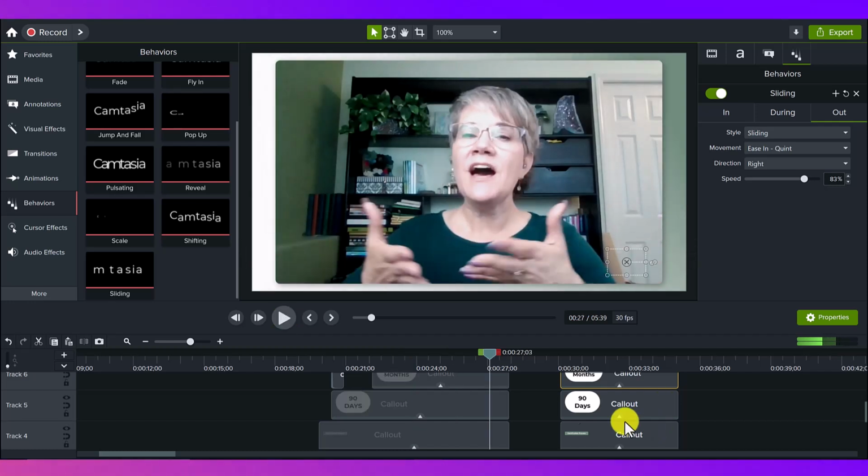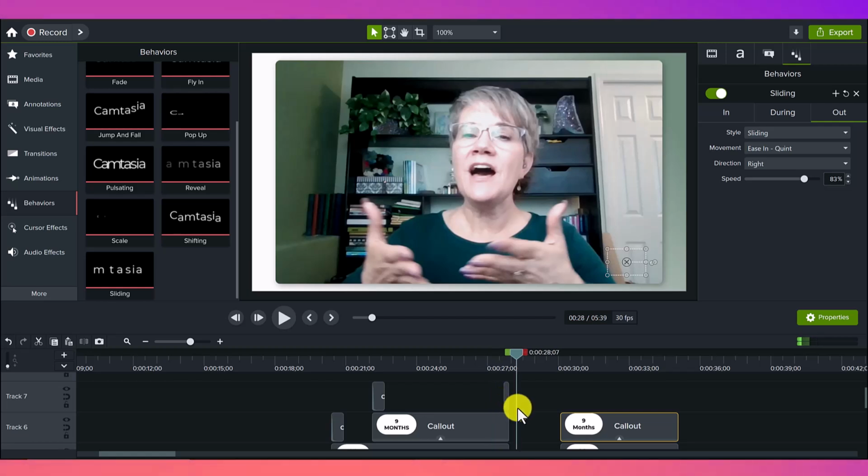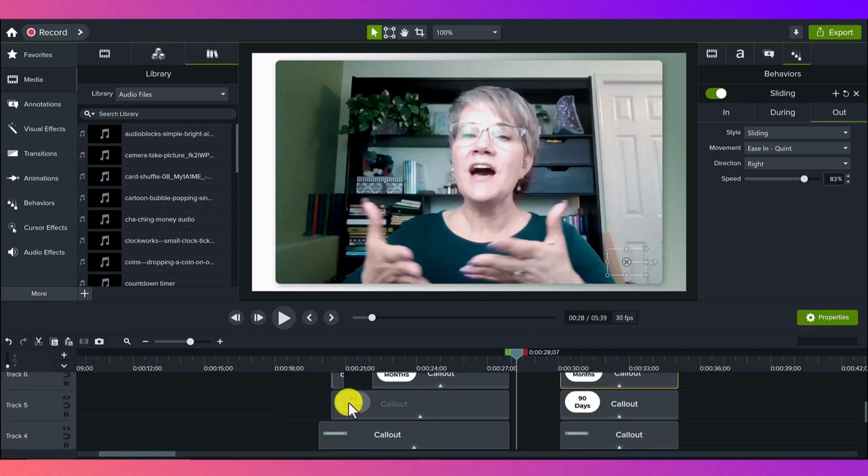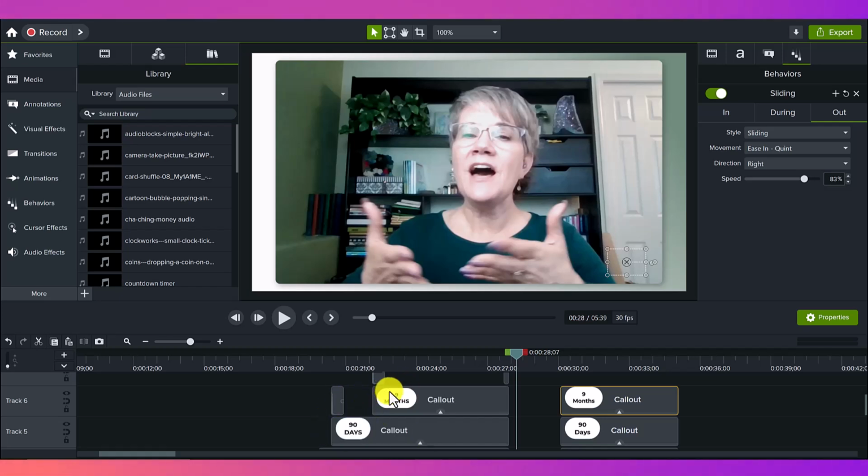Now, and then I had like a fast swish thing. So this you can grab from copyright-free sites. The one that I use is artlist.io, and I downloaded these and I preload them up into my library, and I have all these audio files that I've saved, and these are ones that I use over and over again. So I just added like a bubble popping for each time the 90 days and the 9 months came in, and then a fast swoosh thing at the end to wrap it up.